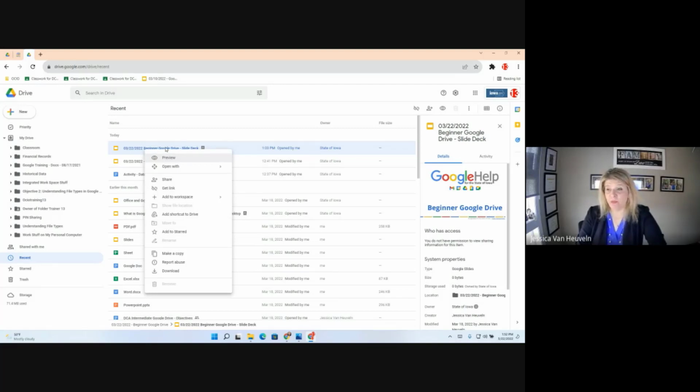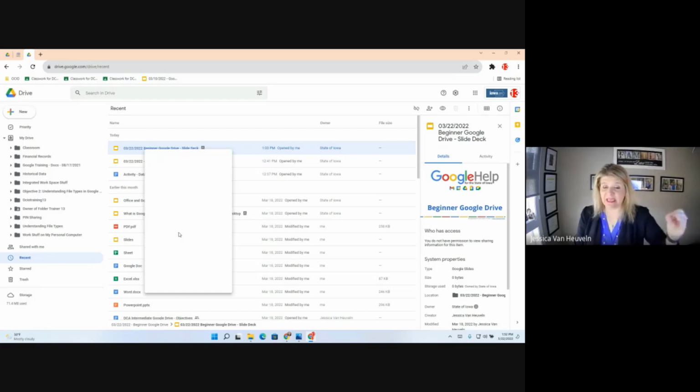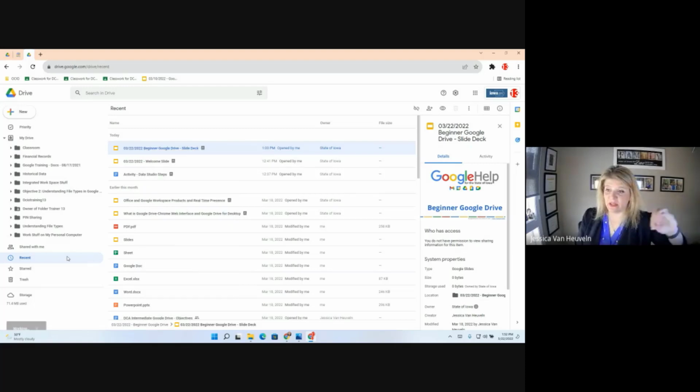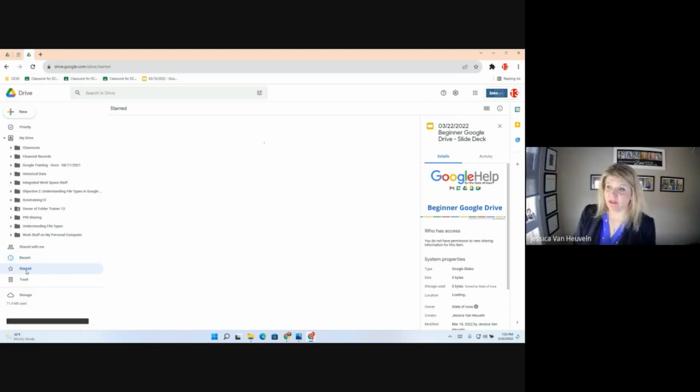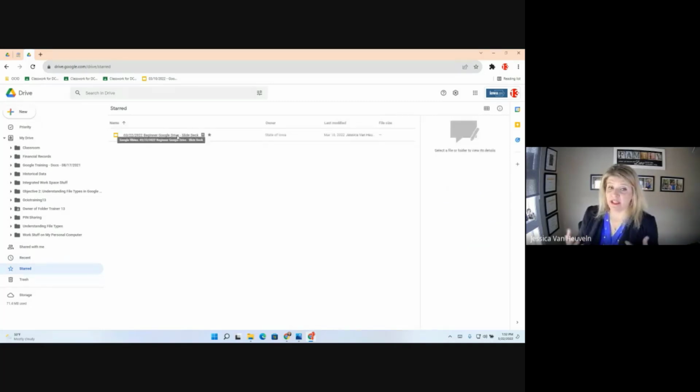But you can open the file up and choose star if you want, or you can right-click and add to starred. So again, it's now putting the tag, it has a star on it, right? So it's going to be in the starred filter. So then if I remove the star, it's no longer going to be in that starred filter. But you can see now I have that new document that I just starred in there. It's the same document. It's in shared with me as well, okay?